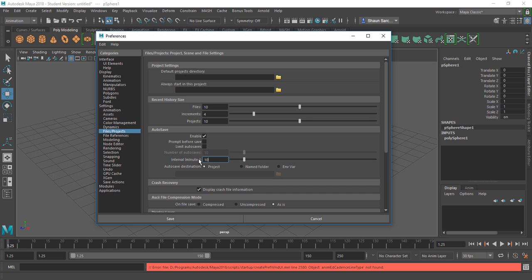Every time you do an autosave, unless you specify limit autosaves, it saves a brand new file inside of your folder. Okay? So what that means is, if we're saving every 10 minutes and we've been working for 3 hours, how many files do we have? Any guesses? 18. Oh, so close. So we have 6 an hour times 3 hours, 18. All right, so we had 18 files.